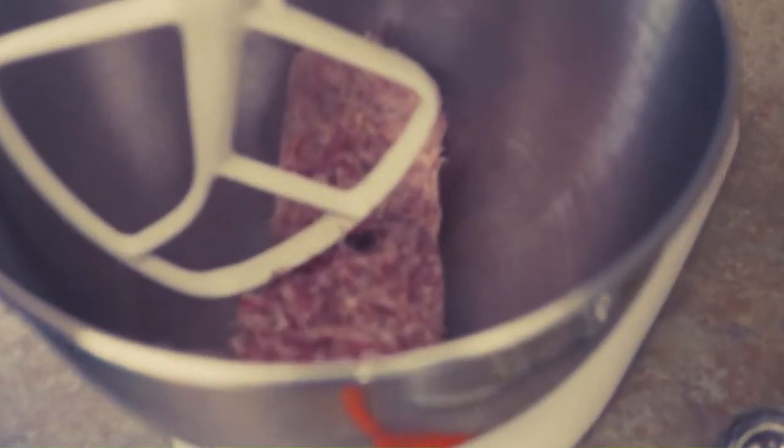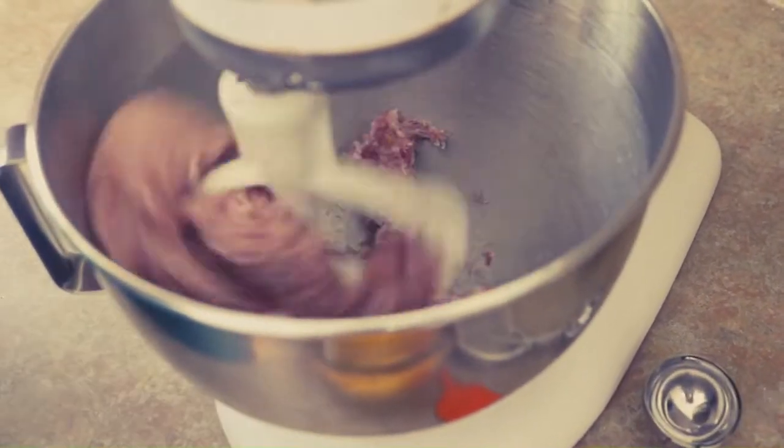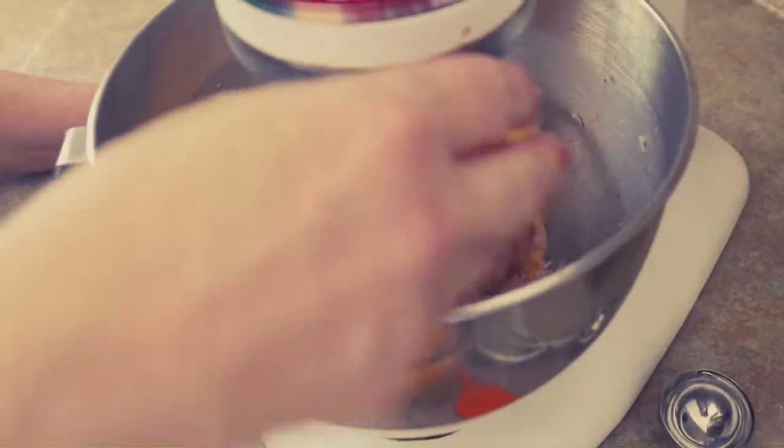All right, so I've got 1 pound of plain old country sausage. And you can mix this by hand. I just find this to be a little bit less messy. And to this, we're gonna add 4 cups of shredded extra sharp cheddar.